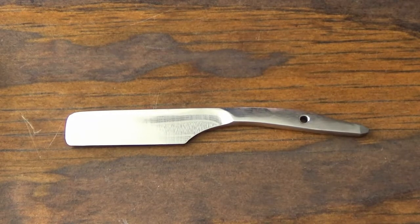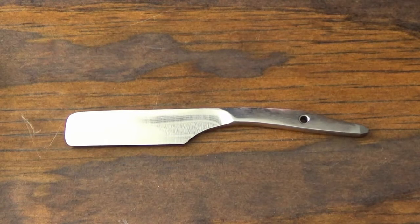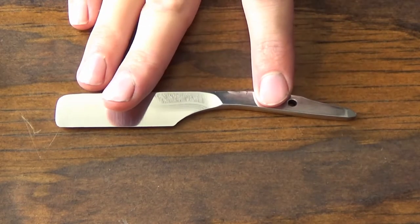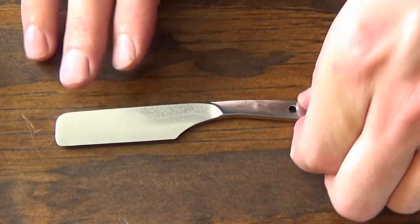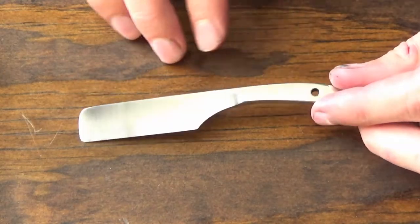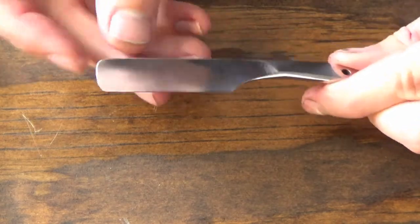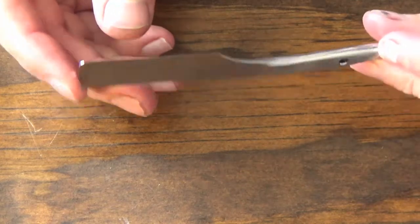I decided I would mark out a reprofiled line on the blade with a Sharpie, see how it looked. Then I decided to go ahead and follow through with that. And here we have a ground, reground, and buffed straight razor. The affected area where the temper was burned has been removed, has been curved out, and then the whole spine has been buffed. Blade has been buffed. I rounded up the tip here. I think it's looking good.